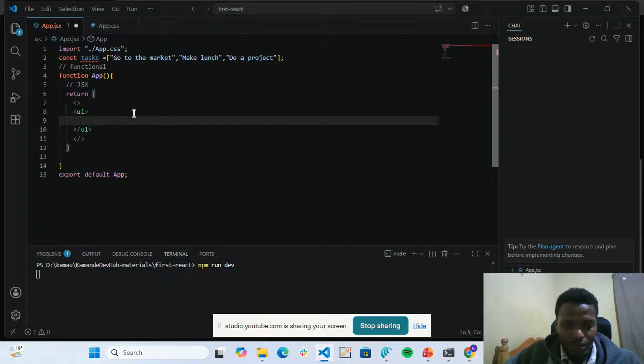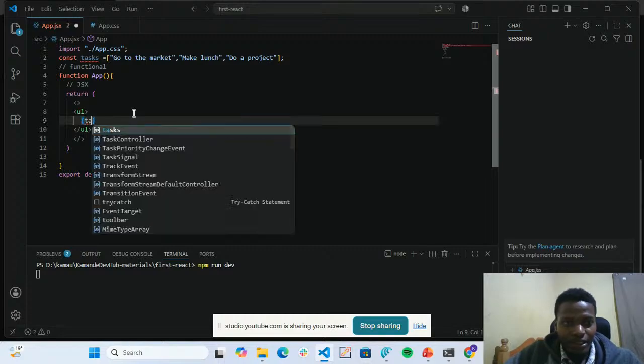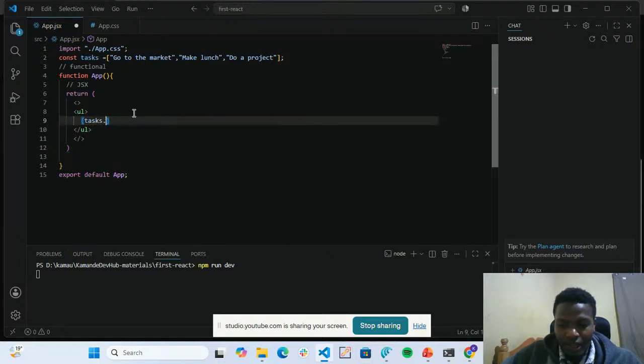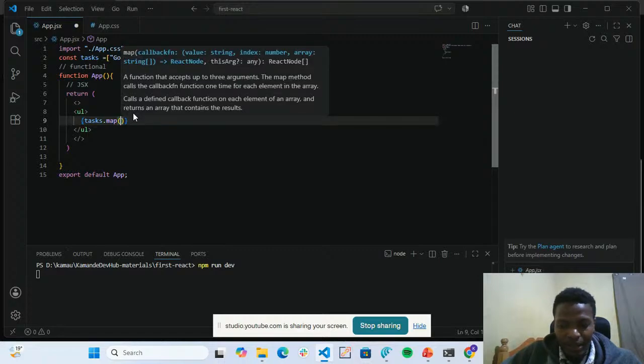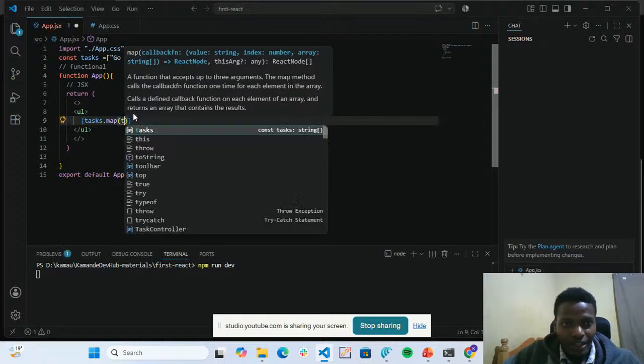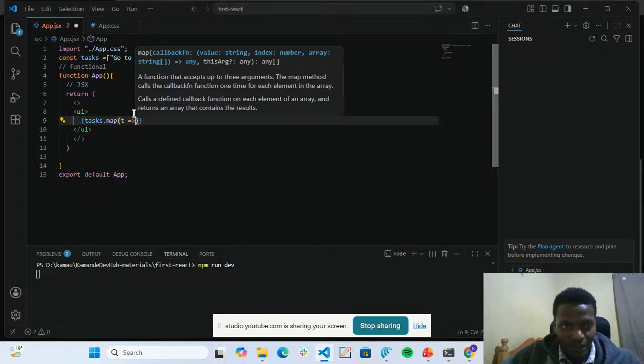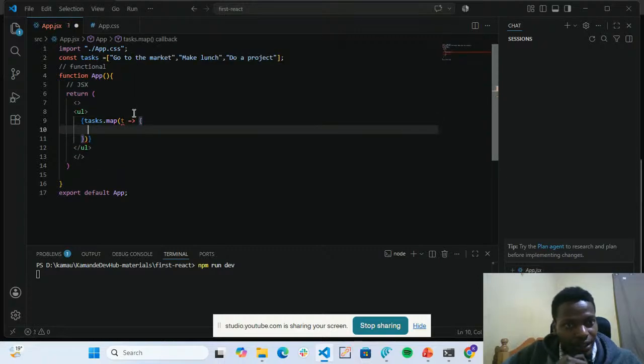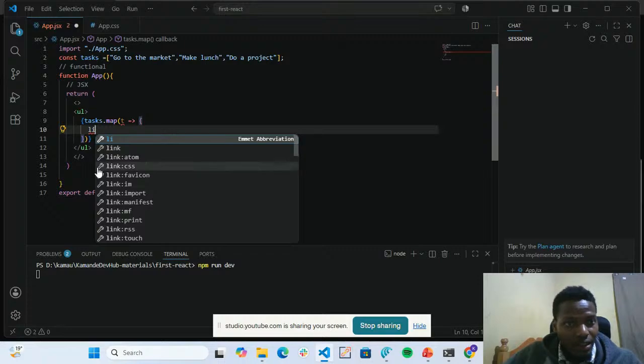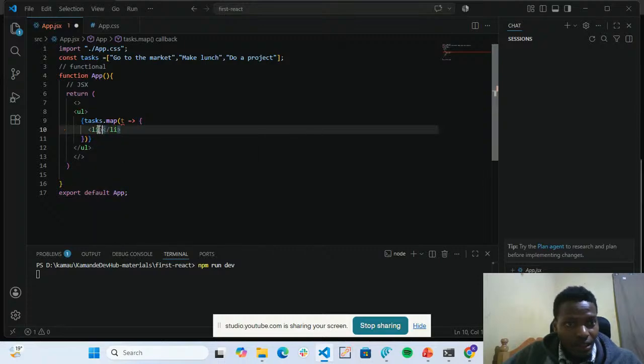And I could do the tasks dot map. Okay, we access JavaScript variables using the curly braces. So I could do the tasks dot map, and then return a task with an arrow function as an argument, and we are returning a list, and this list should have a key.